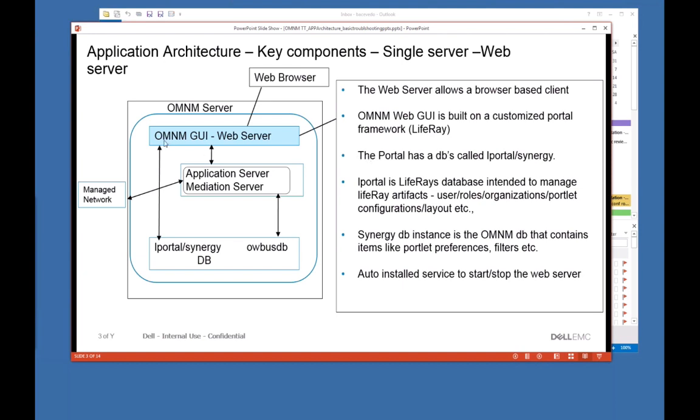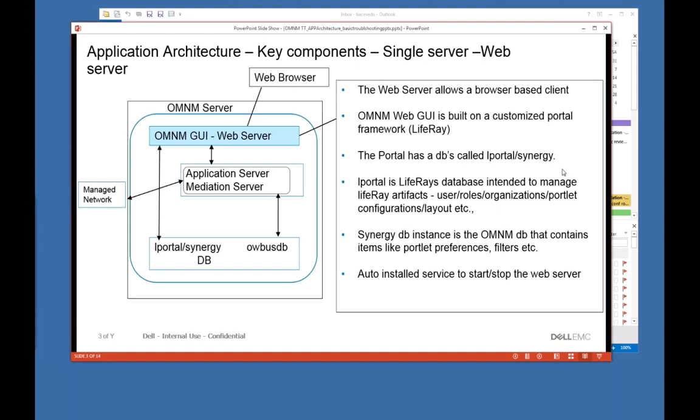You'll see here some arrows that the web server talks to a database, a couple of database instances actually, and so these databases are called L-Portal and Synergy. The L-Portal is Liferay's database, and it is intended to manage Liferay artifacts, things such as users, roles, organizations, and some portlet type configuration, layouts, that kind of thing.